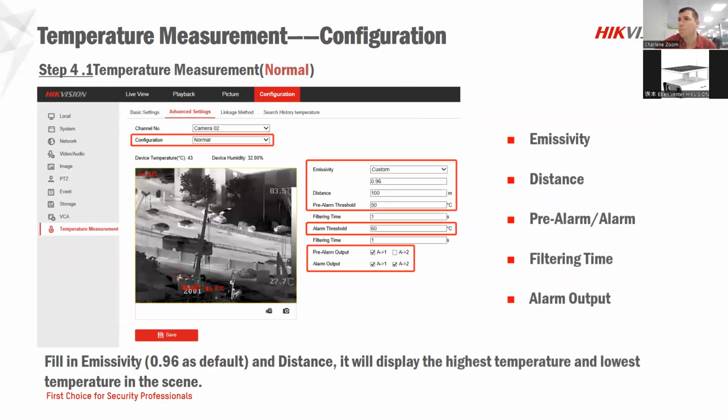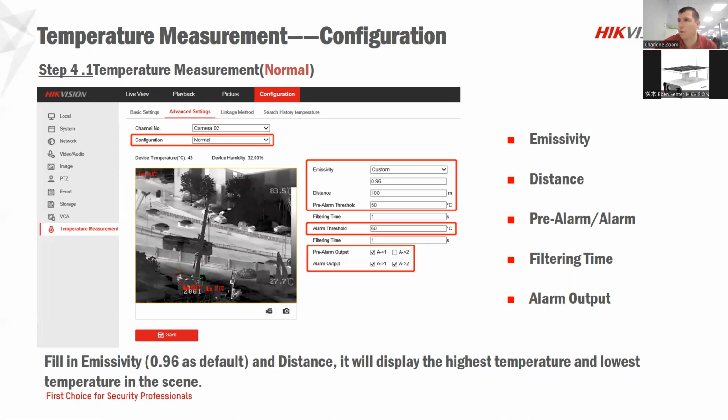Then from there on, we go to advanced settings. In advanced settings, we select the thermo camera, which will be the second one. And then we can say what we would like to change it to from normal or whatever the case might be. Then we can set up where we need to be, how long the threshold needs to be for the alarm. Very similar to the AccuSense side of setting up protocols. This comes down to the same principle. So that gives you the capability of doing that itself. So you have a normal target, and then wherever the system picks up temperature targets. So that allows you to do that setup.